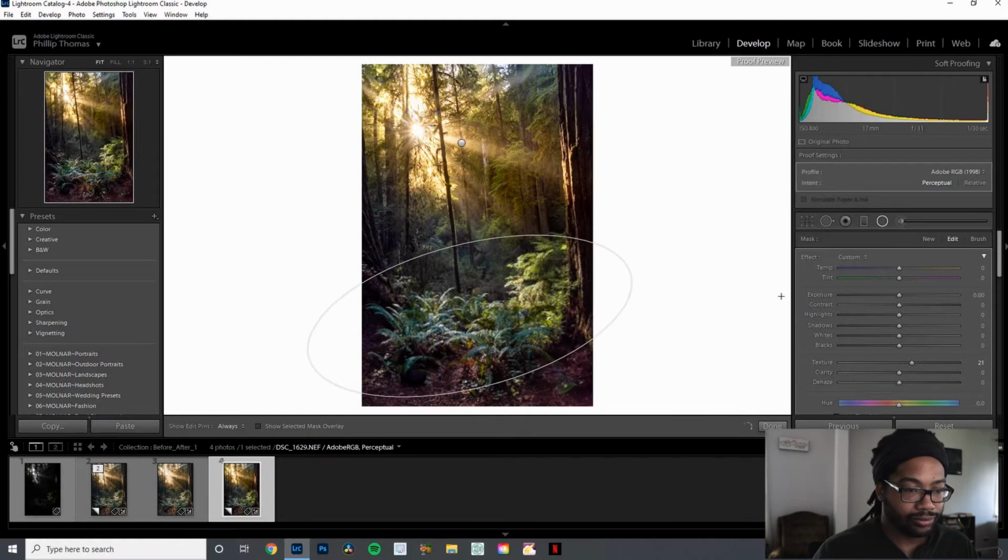I don't think it does. So I am going to go ahead and add a little texture down here and just bring that temperature up till I feel like it matches a little bit more.